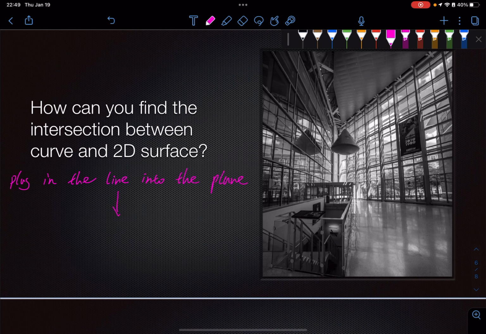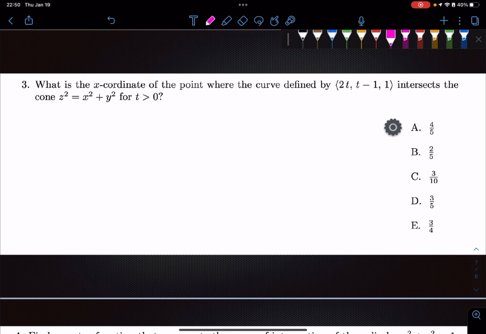So if we expand that idea a little bit, it's the same. It's plug the curve into the surface. The concept is the same, but we are just leveling up the idea from line to curve and from plane to surface. I hope that makes sense to you. And then we will apply this idea to some practice exam problems. Okay, and here's the first one for you.